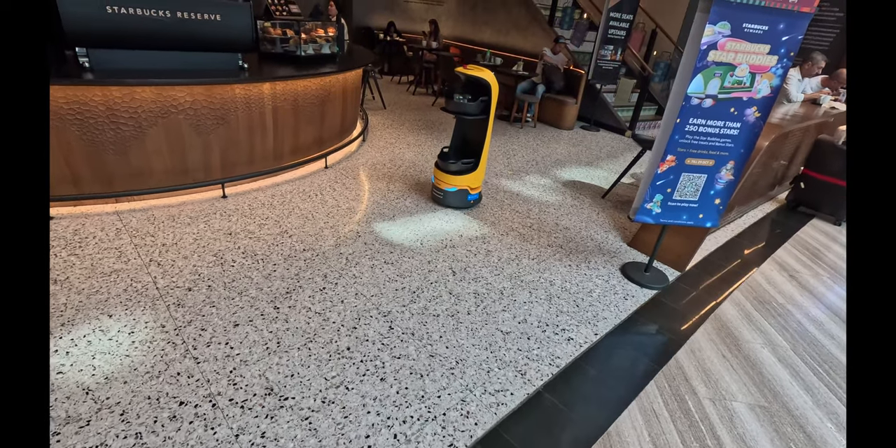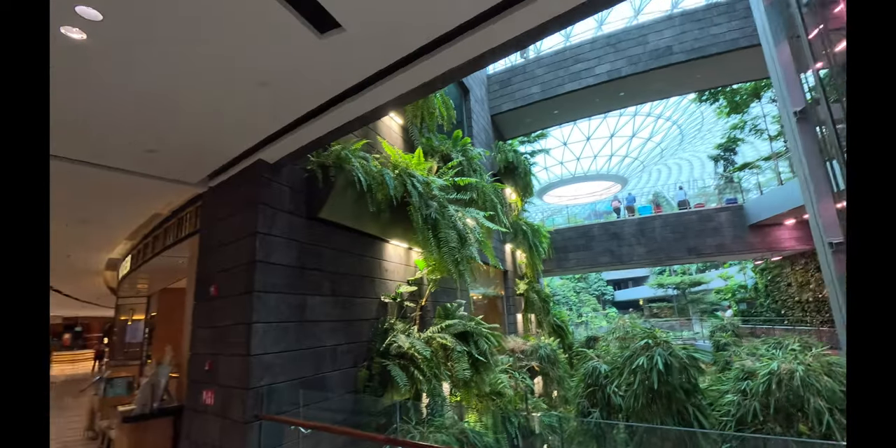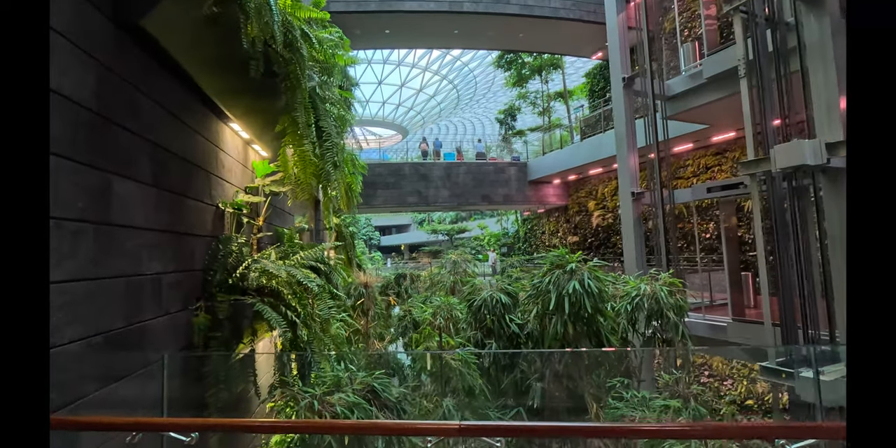We've given ourselves about two hours in the Jewel, but you can literally spend a whole day here. There's a skywalk — it does cost money — which I think is above the tree area. There's a cinema, I think there's a pool, and a capsule hotel if you want to stay the night. As you walk through you get glimpses of the main attraction — literally a forest in the airport. If you want to visit the Jewel, remember: don't go through security or passport control. Either carry your bags and use a baggage locker, or do a fast bag drop if offered by your airline. Once you're in your terminal, you can't come back to the Jewel.